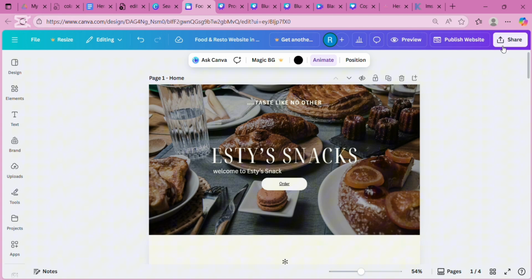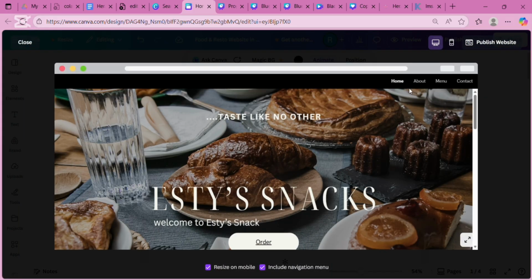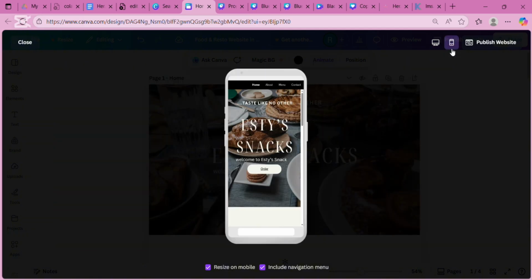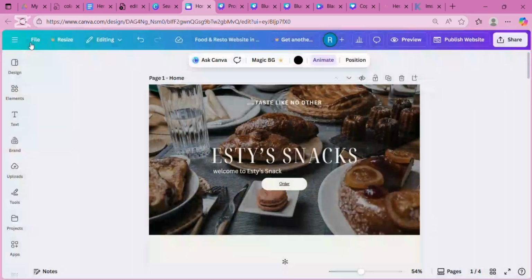And also let's preview our website. This is for if you want to preview it before you publish. So we're going to preview it. You can also download it. You can generate a link to send it out. So this is how it looks when you publish it. You can see the header where you have home. Look at it on a mobile screen. On a mobile screen, you can see the home, about, and contact sections. So this is it on a desktop site. This is it on mobile.